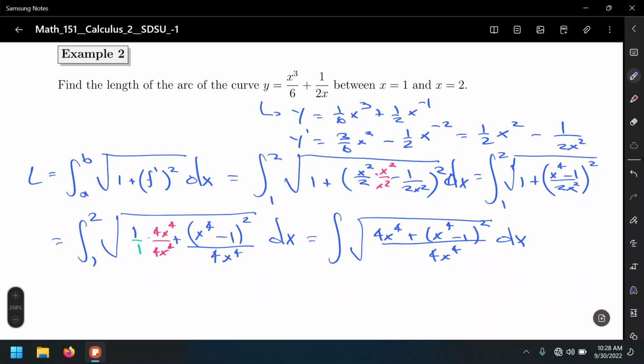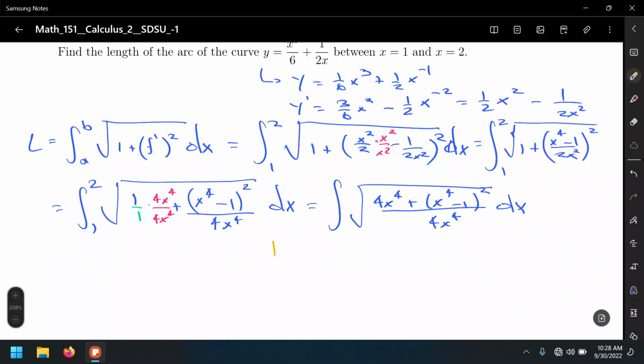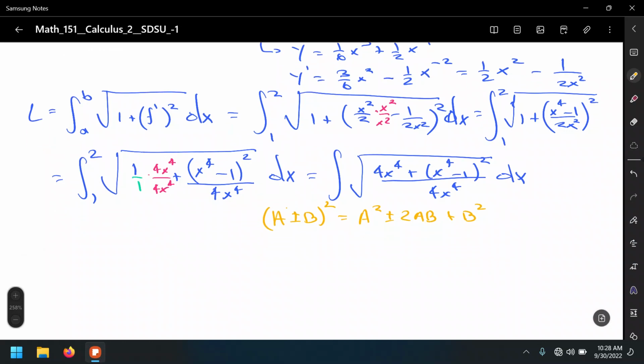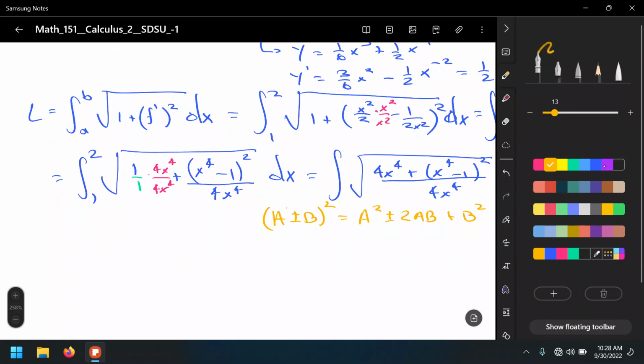So we should be able to work with the numerator of the radicand. Again, there's a couple of ways to expand this binomial. Number 1, by FOILing, but that takes some time. I'm going to do the squaring the binomial, which I have done a few times before. Let me recall the formula: a plus or minus b quantity squared is the same as a squared plus or minus 2ab, depending on the case, plus b squared. So in this case, I'm going to square the first term.